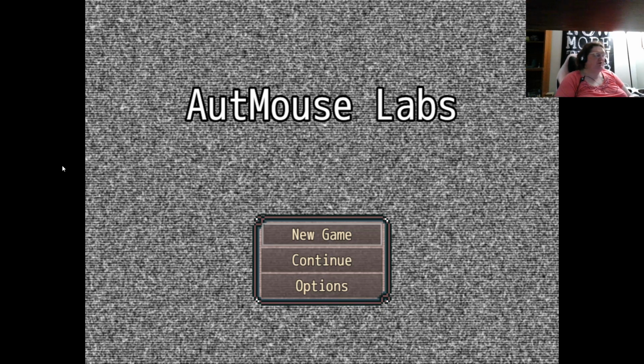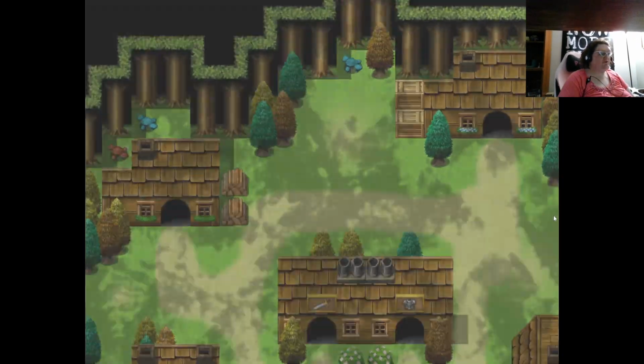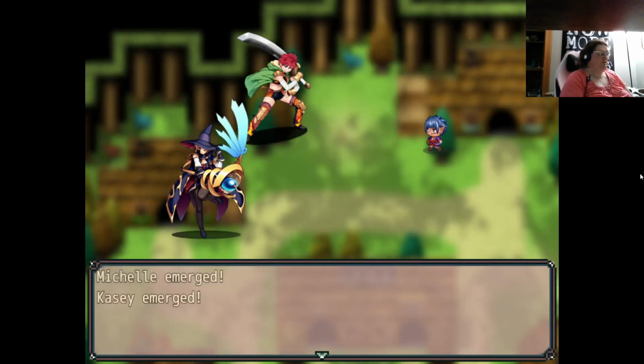So I'm going to start with a quick example of what we are doing, and then we will go over how to do the new skill. Again, thanks Shiro for asking. Alright, so we're going to go into a sample battle here.